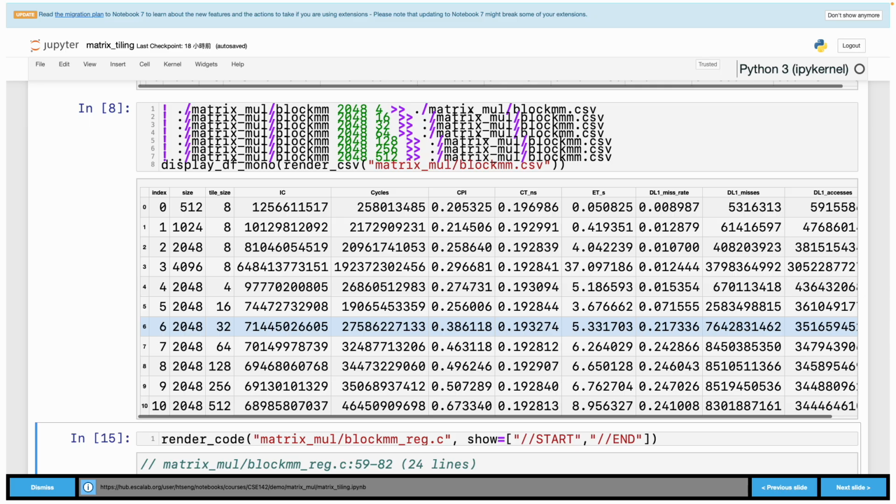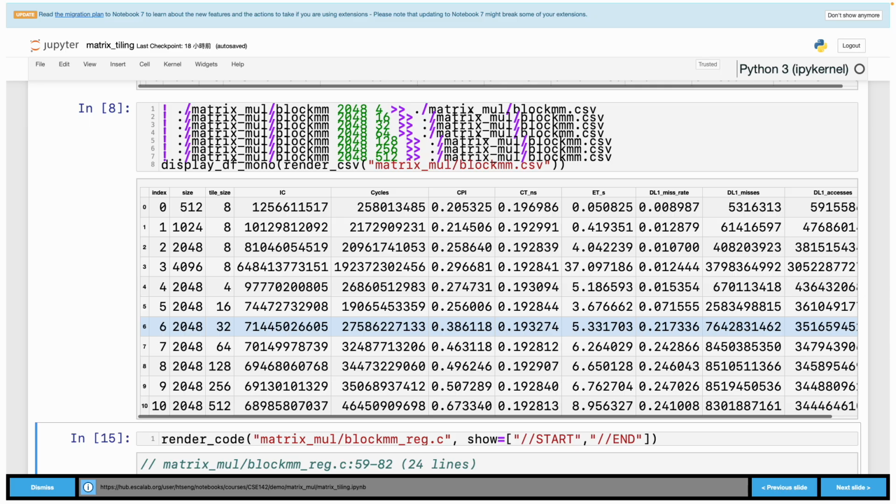So another lesson learned here is that you can never ignore the effect of instruction count. That's why, going back to the very first few lectures, we talked about what's wrong with FLOPS. They never thought about instruction count. In these cases, we improve the CPI and we also improve the miss rate.